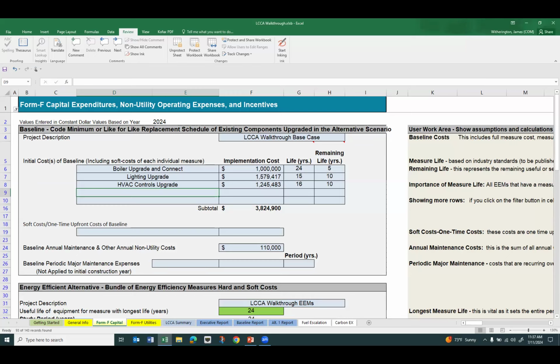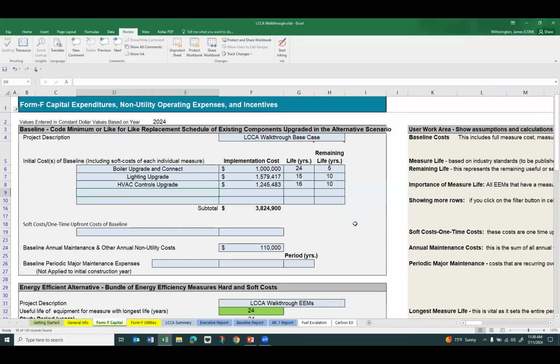So if so, wouldn't that generally screen out a lot of capital intensive measures even before getting to this stage? Or is the screening for simple payback calc supposed to look at the incremental costs and incremental savings of the alternate versus base? You're absolutely correct on the last piece of that. The simple payback, and we provided in the investment criteria presentation a few weeks ago an example of that simple payback equation, does look at the incremental cost and savings as what you need to use for your simple payback evaluation. So it doesn't necessarily screen out capital intensive measures.